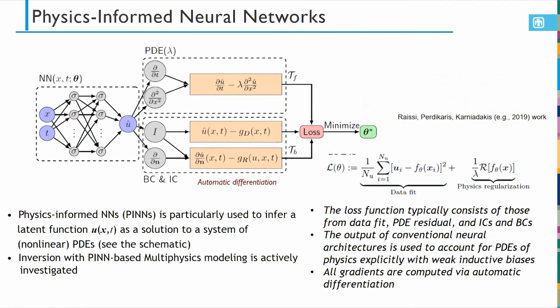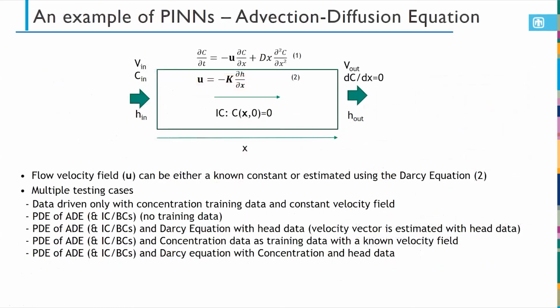Since a lot of talks cover physics-informed neural networks, we also tested a simple idea. I'm not going to go into details, since it's covered by several presentations already. For our problem, we tried to estimate a very simple toy problem using the advection-diffusion equation. We have a 2D domain, and equation 1 represents the advection-diffusion or dispersion equation. Equation 2 represents the so-called Darcy equation to represent the flow field using the material property, permeability.